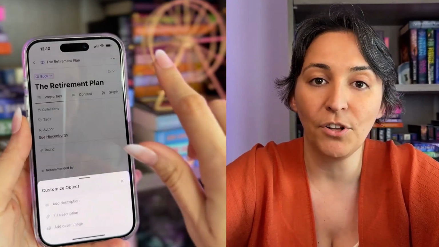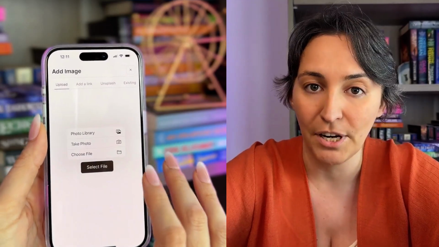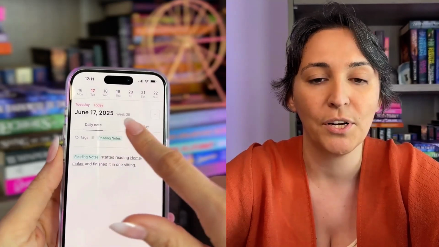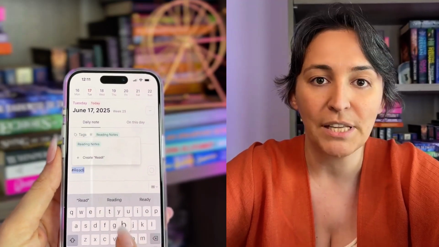And once you've filled in all that information, you're going to click on the icon just under the 3 dots at the top right, and that's going to give you the customization objects, which is where you can add the cover image. Again, you're going to upload that. This is simply just adding an image object. So you're going to upload that there, and that's already going to create that. If you go back to the date, it adds that in both the image object and the book object.